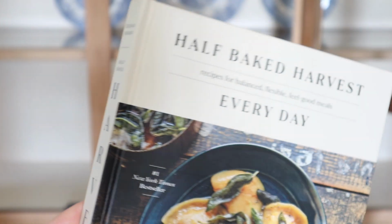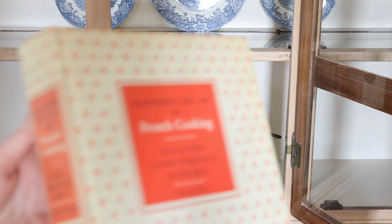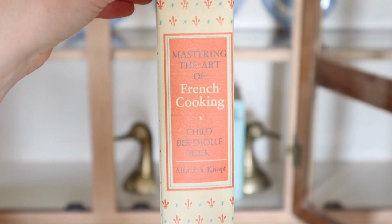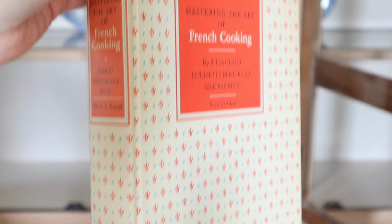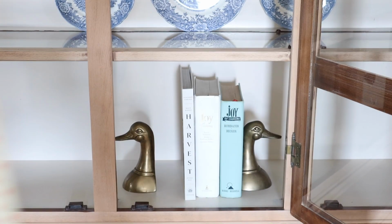And then this cookbook is called Half-Baked Harvest. This is by one of my favorite recipe bloggers, Tieghan. I follow her blog and Instagram, and her recipes are just so good. If you've been here a while, you know how much I love to cook and be in the kitchen, and we have enjoyed many of her recipes. So I highly recommend this cookbook.